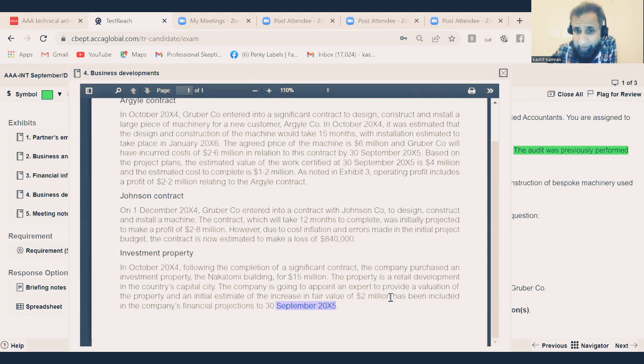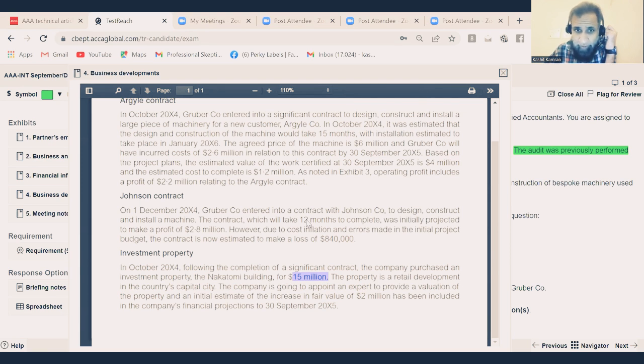And if you divide the $2 million by the purchase price, which is $15 million, how much is the increase in the fair value in 1 year? 13%. So do you believe 13% is quite a significant increase in the fair value, considering there could be a manipulation because Martin has to sell shares and Martin wants to increase the fair value for better profit? Are you getting this point, everyone?